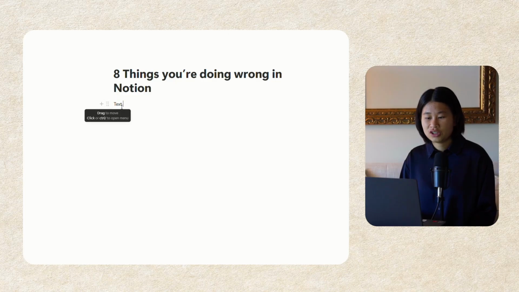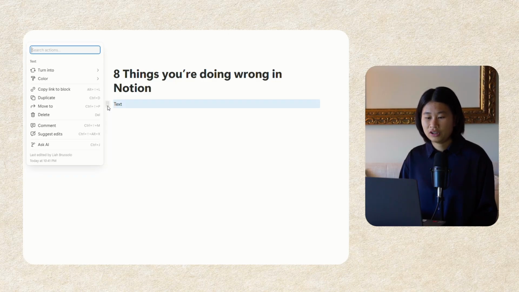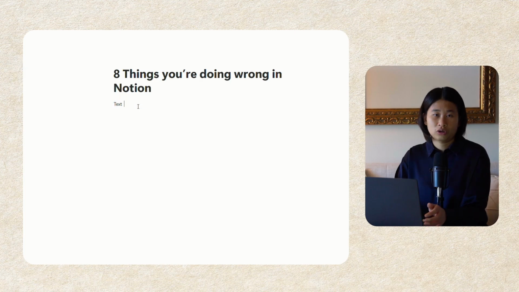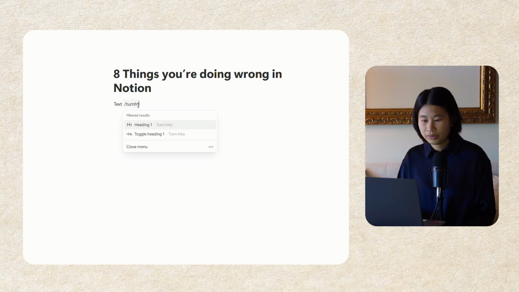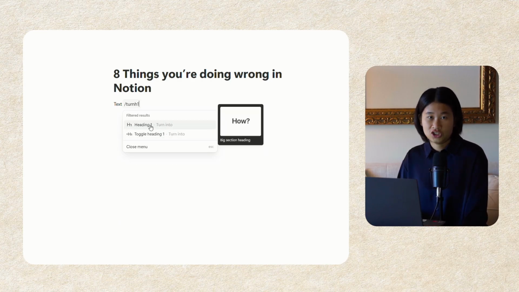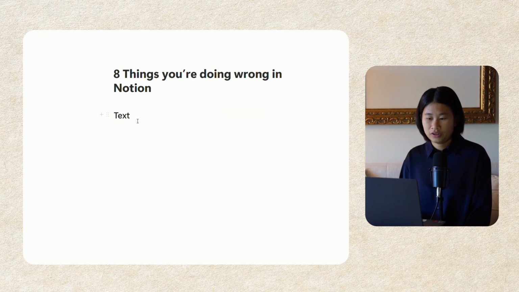So instead of changing this piece of text by manually going in here with the mouse to change it, you can use a shortcut. And that shortcut is /turn. And then if I want to change this into heading 1, then there's my option, or I can keep typing and say H1, and now heading 1 is suggested to me and I can click it. So now this is heading 1. And you can keep changing it.